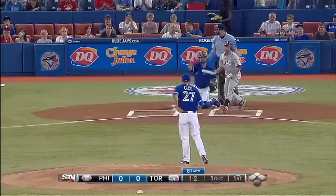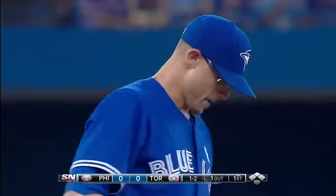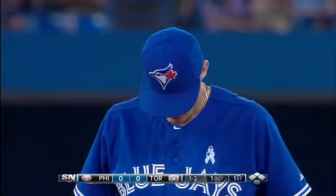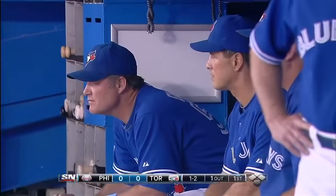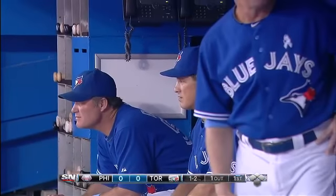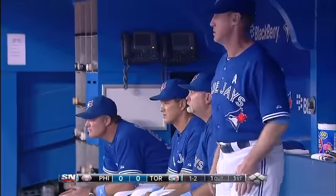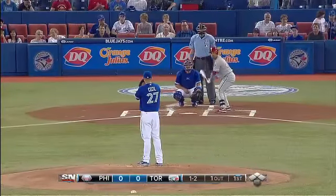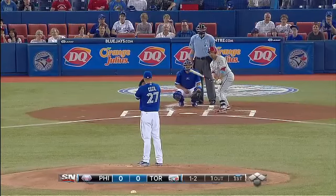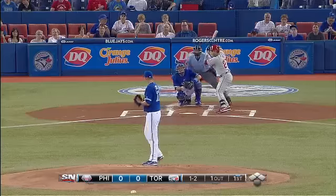Now there's one down, and that's really the first one to this point he's gotten down around the knees. Other than that, even though he got the ground ball out with Jimmy Rollins, a couple of pitches up in the strike zone. John Farrell will be watching closely, Bruce Walton as well, and the entire staff of the Blue Jays. Then saw him right at the end of spring training before he got sent down to AA, and now getting our first look at him this season. He looks like a different type of pitcher than the one we saw last year.